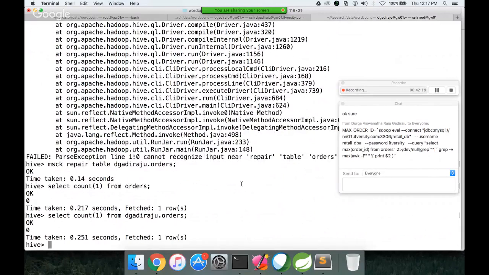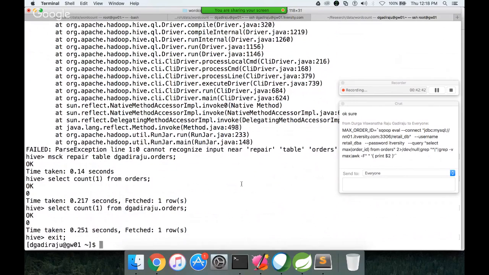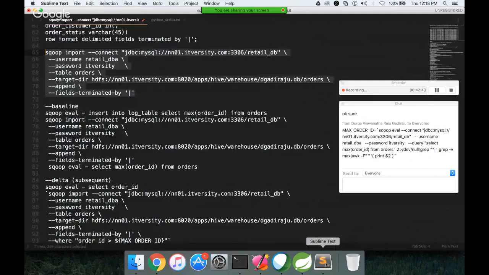But as you are seeing, it is not working as expected when we do the Sqoop import and then create a table on top of it. There is some issue in integrating these two. I will troubleshoot a little bit later and come up with the solution. But for now, we are talking about a Sqoop import. So let me delete these files, or I will use a different location altogether.